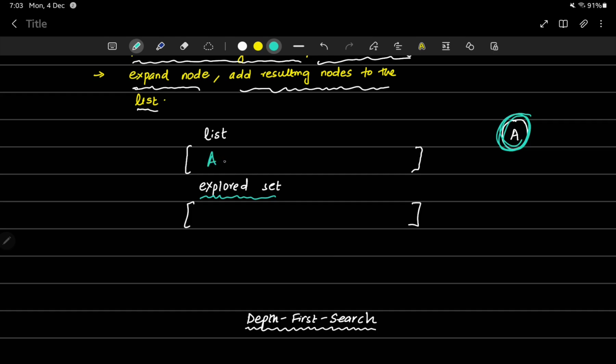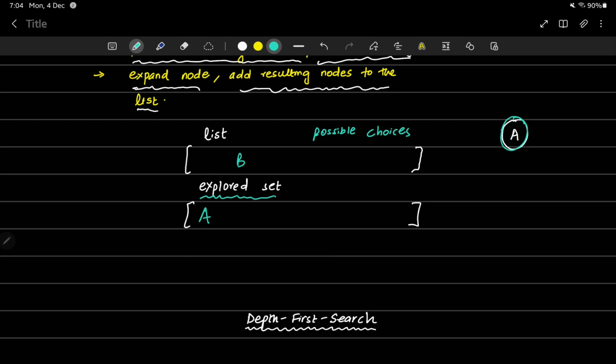When something is in the list, that means these are my possible choices. I haven't taken these choices. And when I remove something from here, then I am on this thing. I am on A. So please note that. I know you might have gotten a bit confused about it. So when I am inside of A and I remove it from the list, now I will put it in the explored set. This would be my approach.